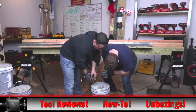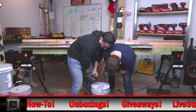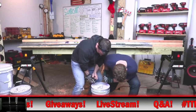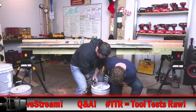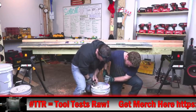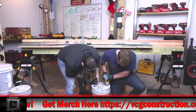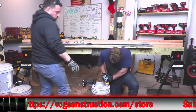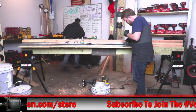This might be harder than 5,000 PSI concrete. This is like 7,000. This is like 8,000. This is fiberglass reinforced as well. Are you ready? 1, 2, 3, go. Game over. Play. There's still more bits.